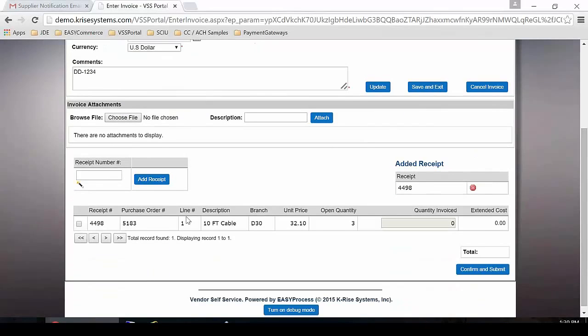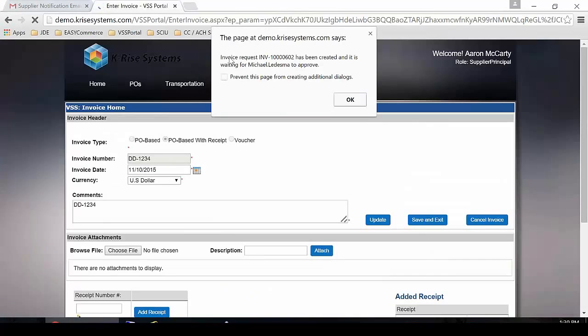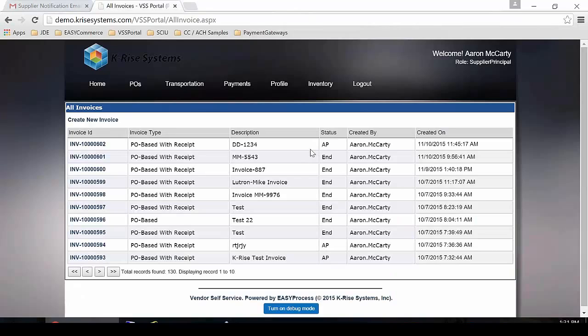So you can see it added our one line from that PO, and then you can go ahead and check and verify the quantity for the invoice amount, or the quantity invoiced. So once we confirm and submit this, you can see that invoice request has been created, and it's waiting for Mike Ledesma for approval. So Mike Ledesma is a member of AP. That's the only one required to approve this three-way match.